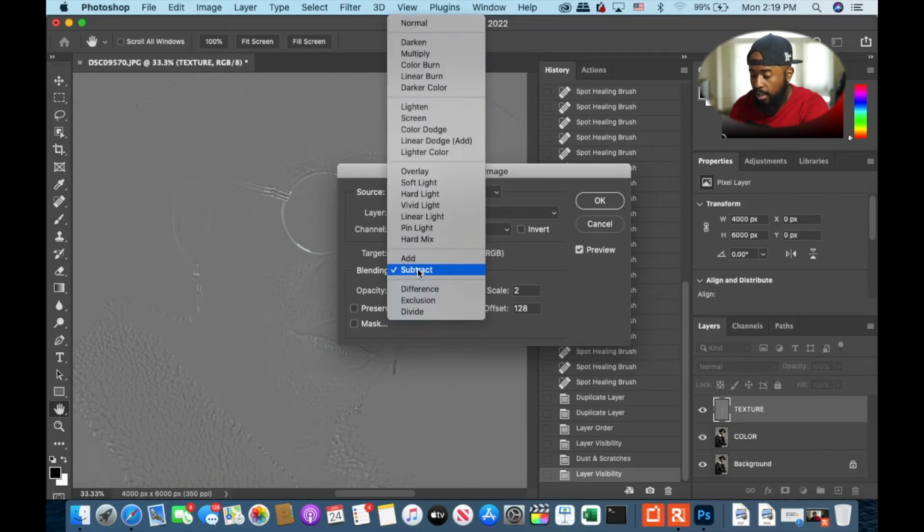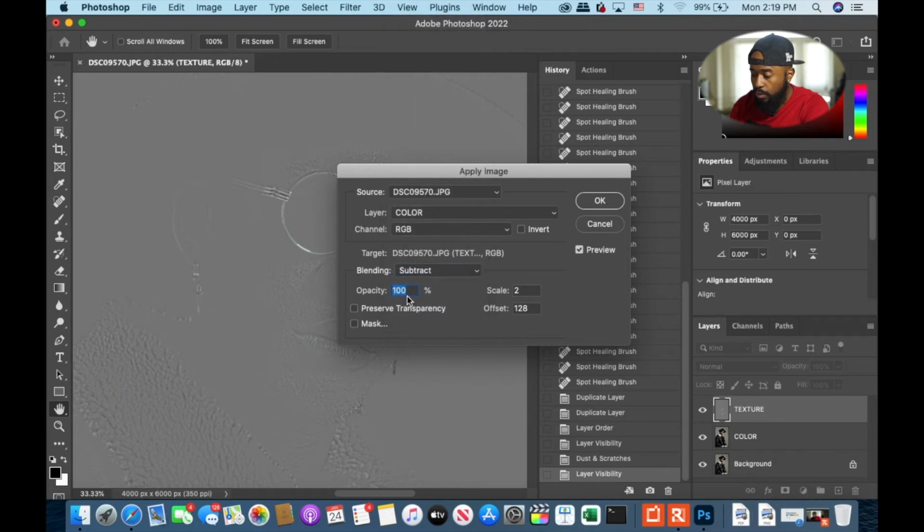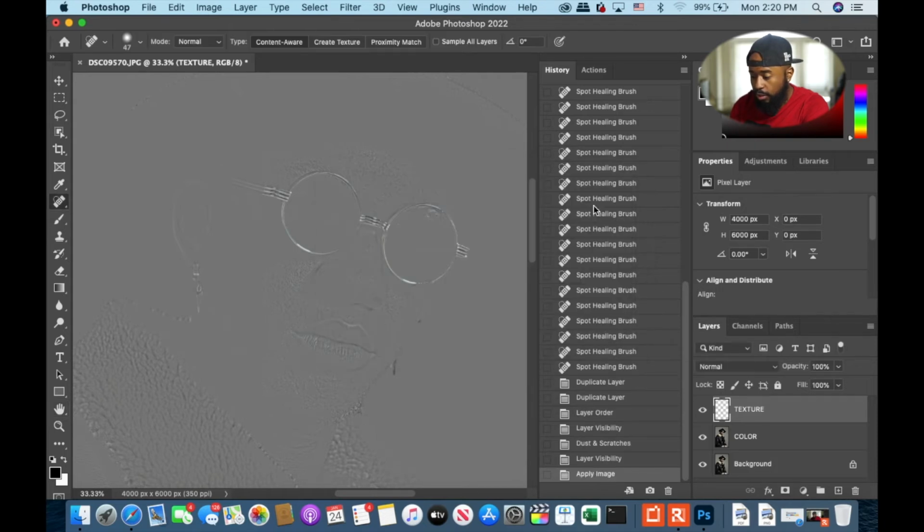You're gonna leave your opacity at 100. I would advise you put your scale to 2 and your offset to 128 or somewhere near there. You're gonna hit OK. And then you're gonna have pretty much your texture layer with just your textures left.